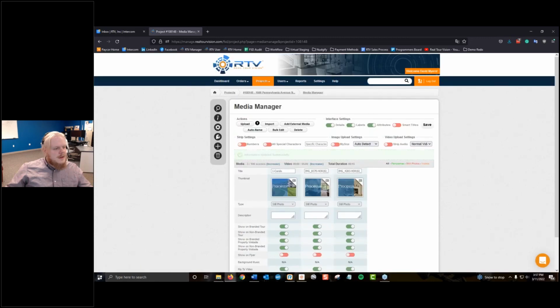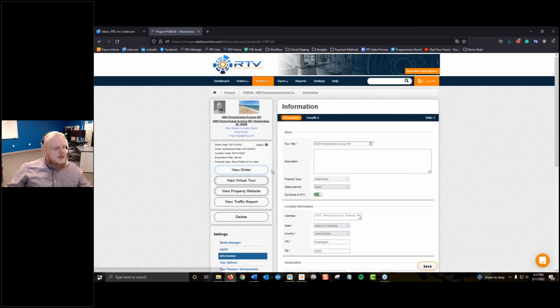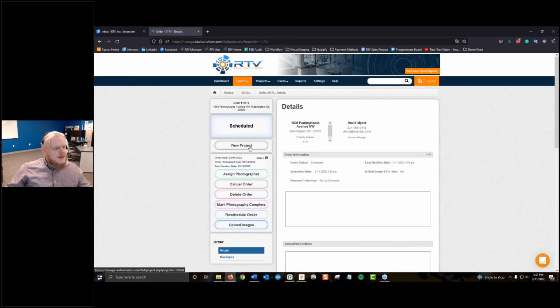Anyway, once the photos are in there, we can go back to the project page, and we can click view order to go back to the order. And you can do this whenever you're in the project. View order brings you back to the order. View project brings you back to the project, so you can change anything there. Order is separate from project in that you're not going to change any property details here. You're not going to adjust the tour in any way. This is just the sort of process log aspect of the system rather than a full tour builder. So two separate things, but doing a very, very related job.